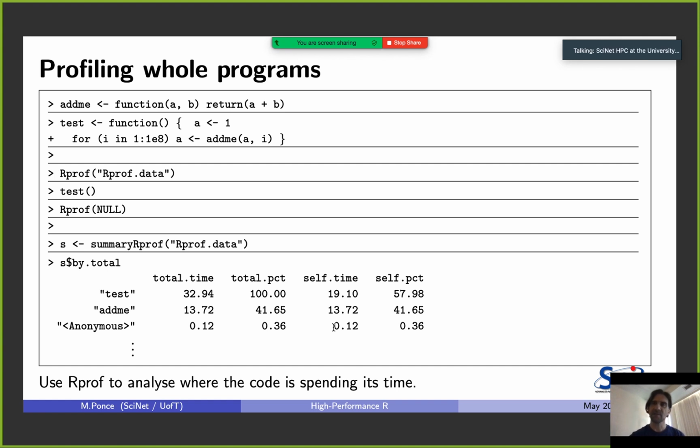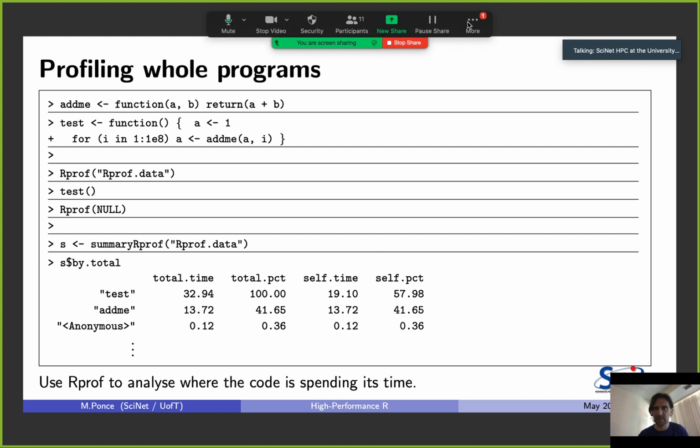The reason for doing that, I don't think I mentioned this, is, for once, we want to understand where most of the time in our computations goes. But the other reason is, if we understand where the code is spending most of the time, then we may be able to optimize that. And that is what we're going to see in the second part of the lecture: if I know this function or this script is spending most of the time calling this function, then I should spend most of my time trying to optimize that function.